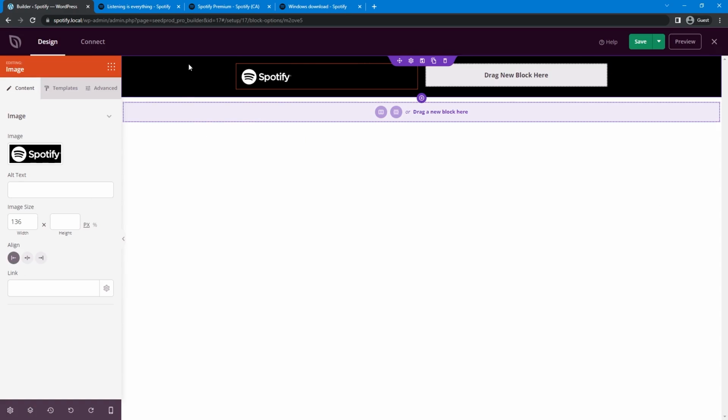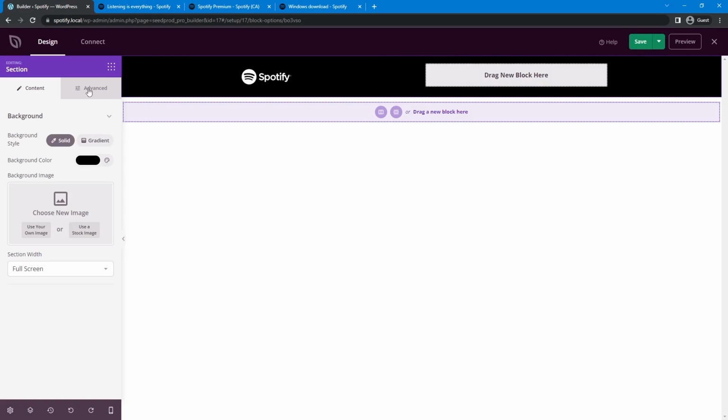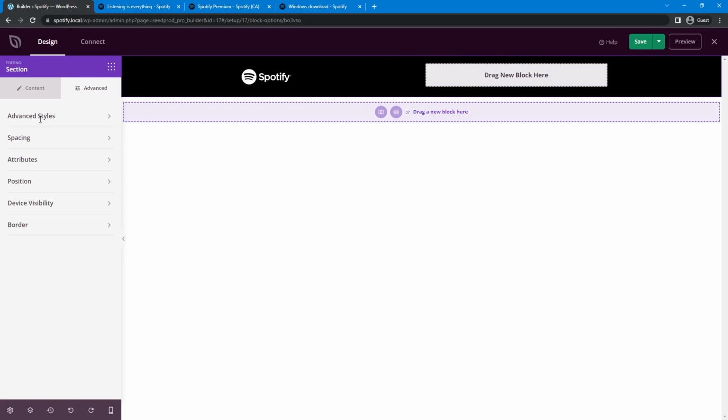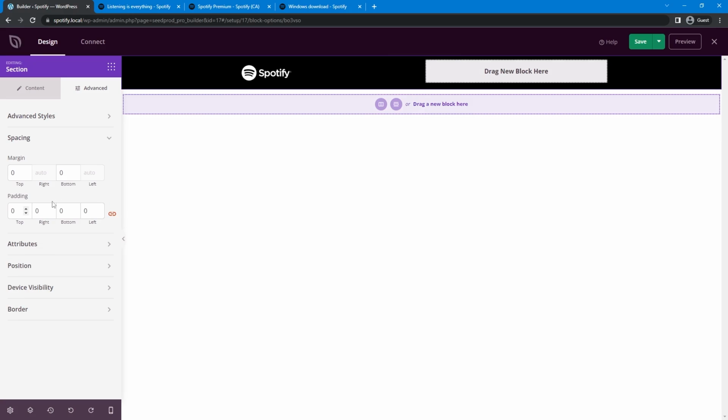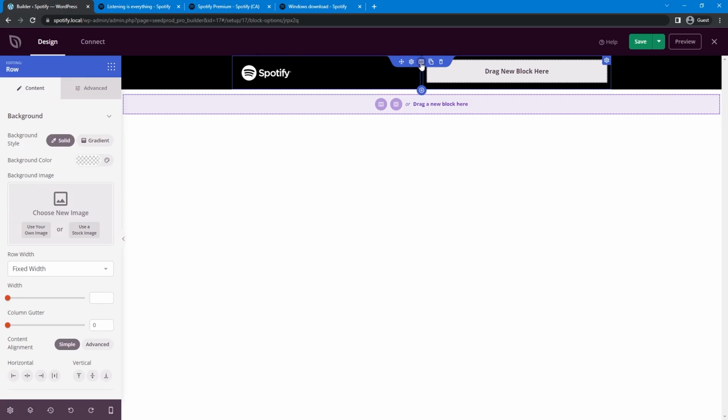Right, now we'll notice that this is a little higher than this one here. So let's go ahead and select that section again and come under advanced. We have lots of spacing options here. So let's open spacing. And we'll change the top and bottom margin to 0, even though that's not affecting anything right now. But the padding will change that all to 0 as well. And you can see that that got a little bit thinner for us. Let's go ahead and resize our columns, and we can click this and just drag this over so we have more room for our menu on the right-hand side.